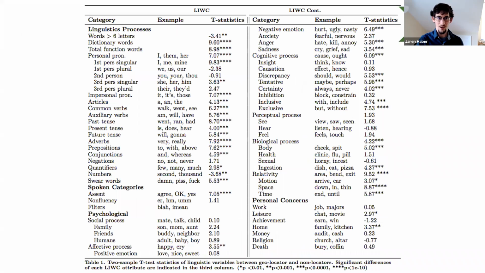Okay, you talk about dictionary methods. Often what people will tell you, especially if they're in psychology or psycholinguistics, is look at LIWC, Linguistic Inquiry and Word Count. A lot of dictionaries in this one dictionary. So they're not just interested in the sentiment, anger and sadness are in here. They also break it down to a lot of different linguistic properties like past tense or future tense. Quantifiers and numbers are in here, whether they're talking about leisure and achievement. So a lot of different things. It depends on what you're interested in.